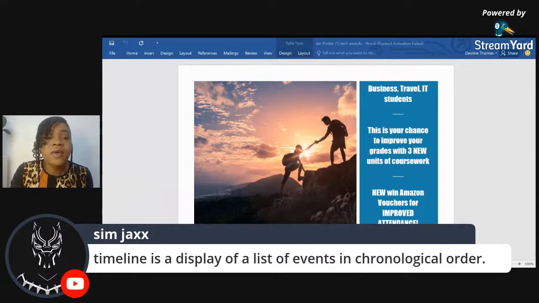What I want to do is design it the way I have it with the blue. So we're going to go into design, and then you can choose whatever design. You can have a grayed out design like that, or just simple like that, or like this or that.